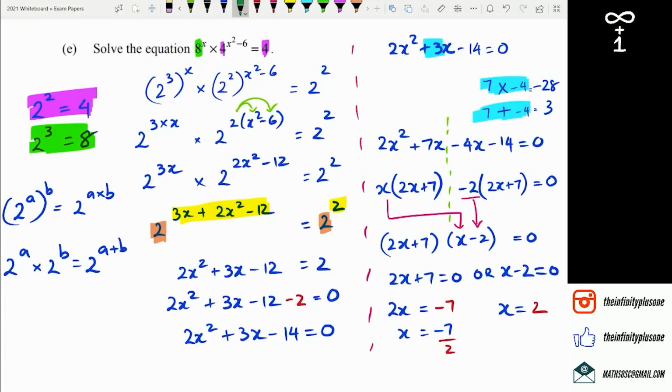Now, I know this is a long question, but most of the time they end up working really nicely. As long as you practice these types of questions, you can end up getting quite an easy excellence for this type of question. So getting two solutions is getting you an excellence grade. Consistently solves, forms a quadratic equation, forms a simplified quadratic equation. So getting up to here, we're looking at a merit. And of course, if you make mistakes after this point, you can still get a merit.